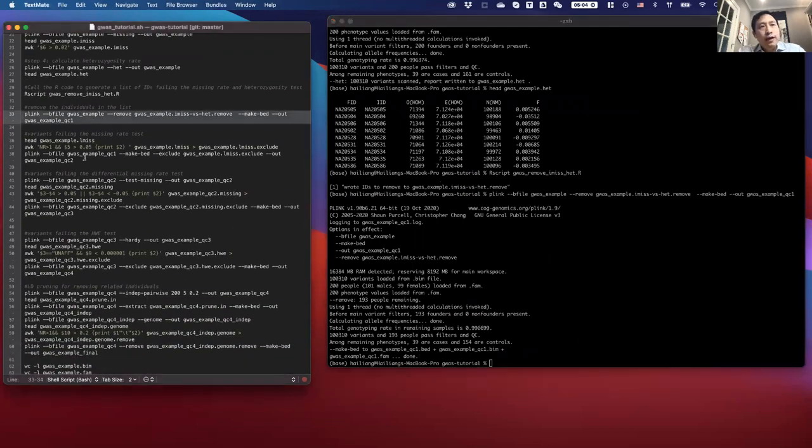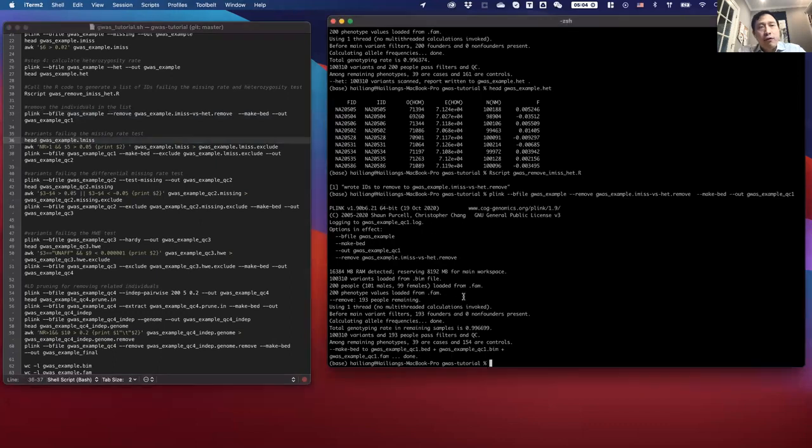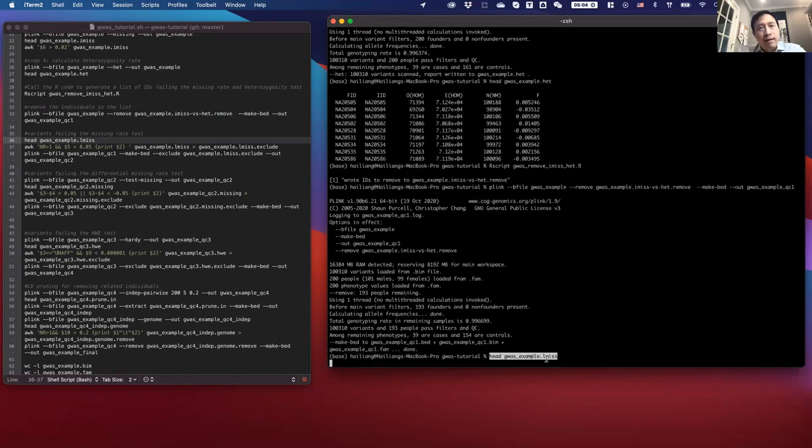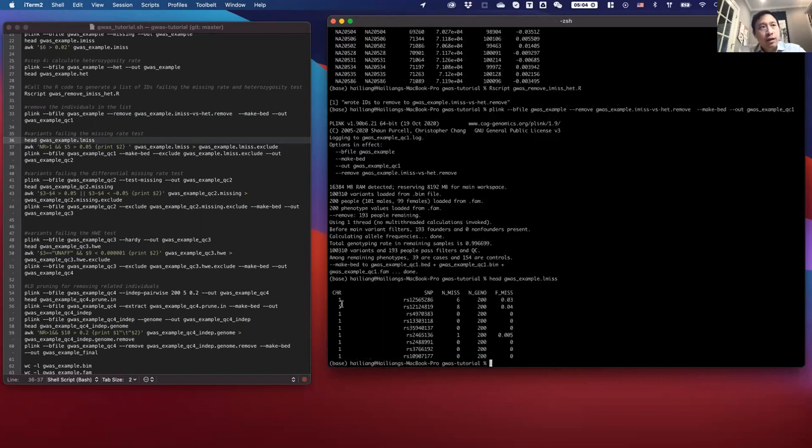So we have removed individuals that have a high missing rate, but we also have to do that for the SNPs, to remove the SNPs that have a high missing genotype rate. We can do that by leveraging the other output file from the --missing PLINK command, which is the .lmiss file, which has a list of the SNPs with their missing rate.